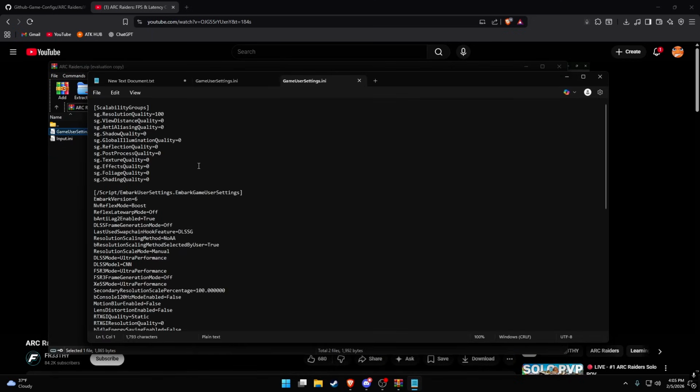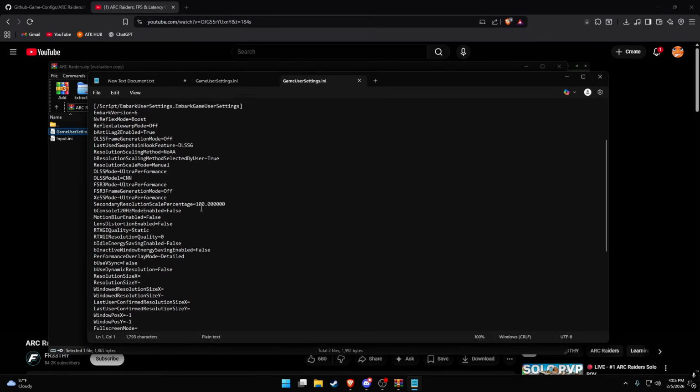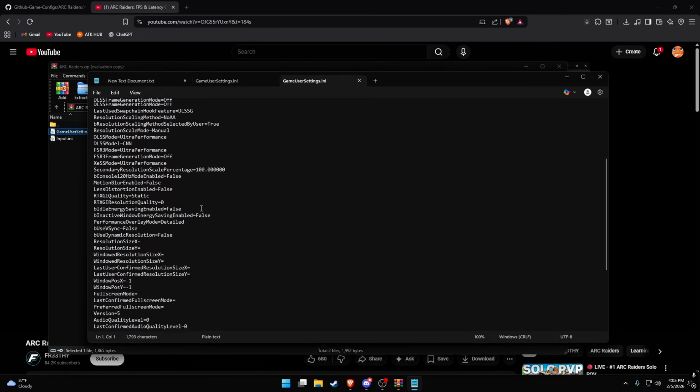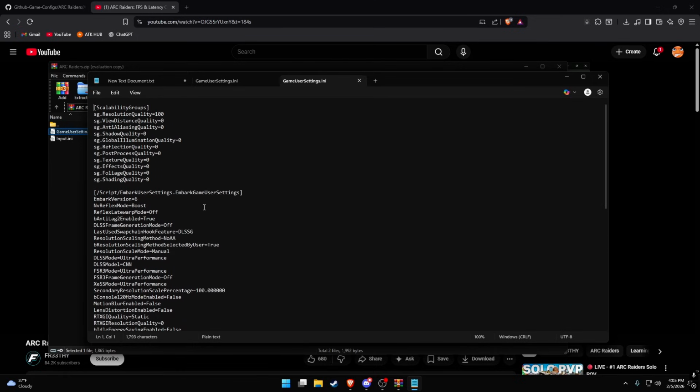We're going to open the game user settings. It just changes shadow quality, texture quality, sets everything to zeros, just stuff that you can do if you did it yourself. He has the file readily available for you guys. This is not bannable. These are settings that you can change, but you can't change them in the game itself.